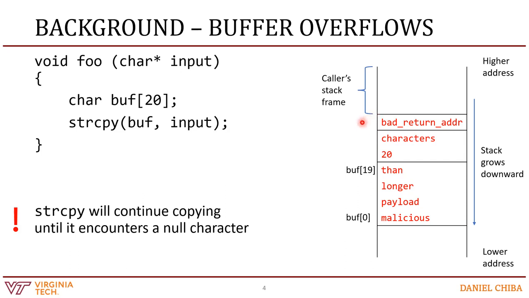And originally with these attacks, I think this was first introduced back in 1996. The first iterations would actually jump to the destination within this buffer itself, and some malicious code in here would be executed. So your payload would actually contain the malicious code. Now, that's no longer possible because we have non-executable stacks, right?